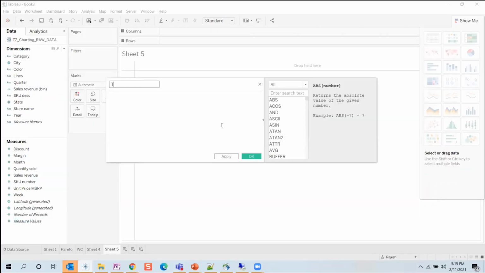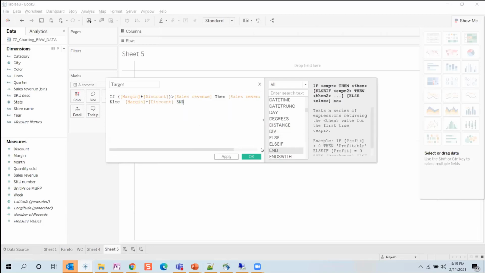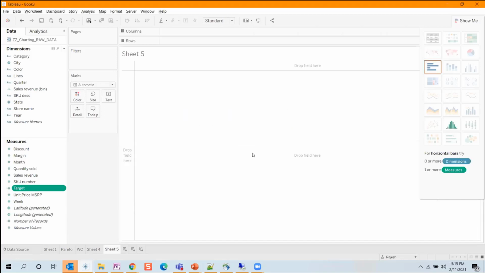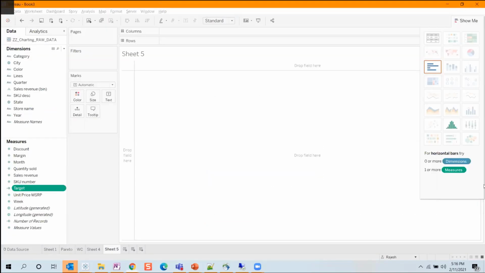Create calculated field, target. I'll remove some of the formatting that we have. So if margin and discount is greater than sales revenue, and this is our formula. So the calculation is valid. So here is our target. Here we have a category, and then we have a sales revenue, and this is the target that's listed over here.